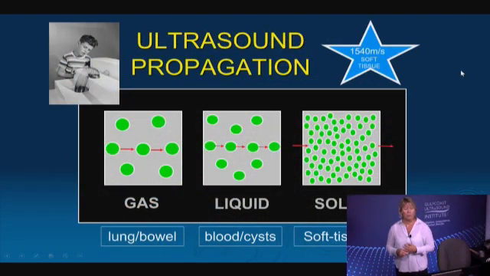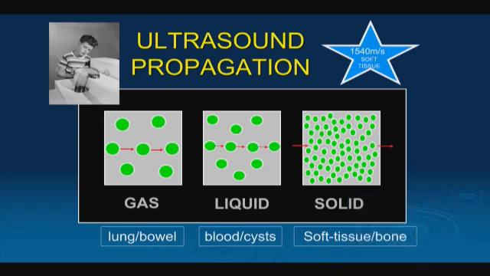Now, the other key thing to remember is that sound, as I mentioned, requires a medium to travel through. It doesn't travel well through air-filled structures. So even though in your textbooks when you read that the average speed of sound in soft tissue is 1540 meters per second, many of you may go on to take your ultrasound boards, and I can guarantee you that question will be given to you in a number of ways. The key thing to remember is that depending upon the density and stiffness of the structure that the sound wave interacts with, that is what impacts whether you see a bright white echo, a completely black echo, or medium gray shade of an echo somewhere in between the extremes of black and white.